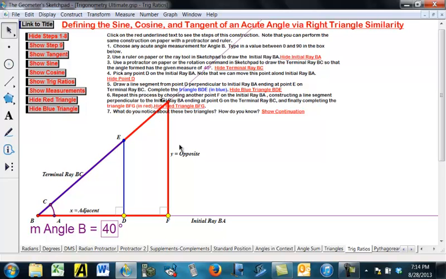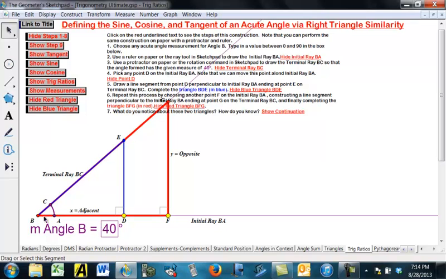Well, they're actually similar triangles. How do we know that? Well, remember what we looked at before. If we can get two of the angles to match up in the triangles and be congruent in corresponding pairs, then the third angle has to be congruent and the sides are proportional, and that's what we mean by saying the two triangles are similar.